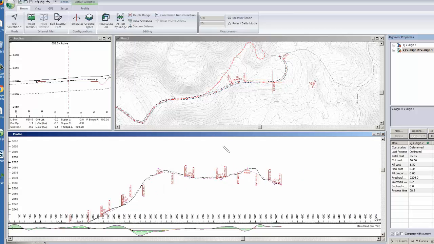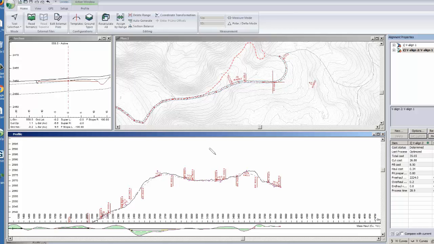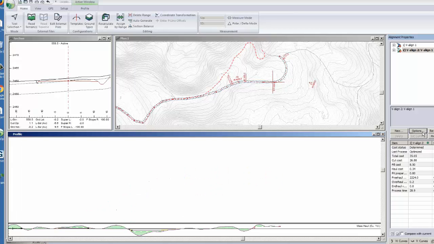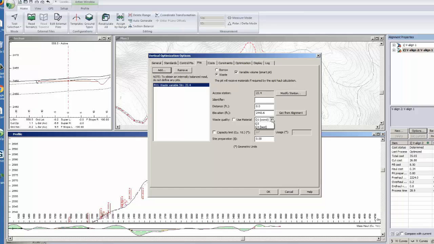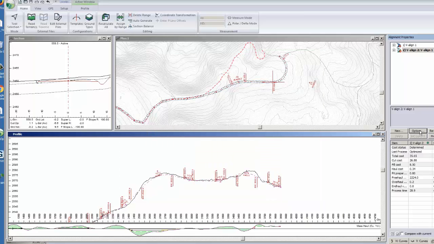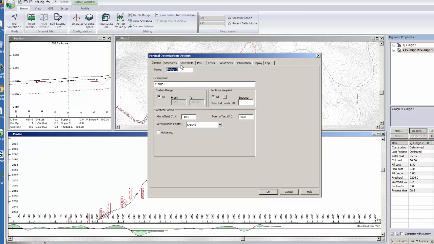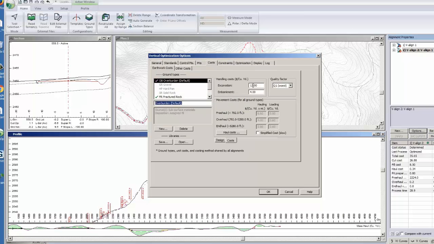That's a great question. I didn't obviously get into all the details, but we have a concept here of quality. So you can specify what's called a quality index. So material has a quality, and you can tell the optimizer what qualities you can extract from a certain pit. You can also, if you look at the materials that are being excavated, you can apply a quality factor to each different type of material.